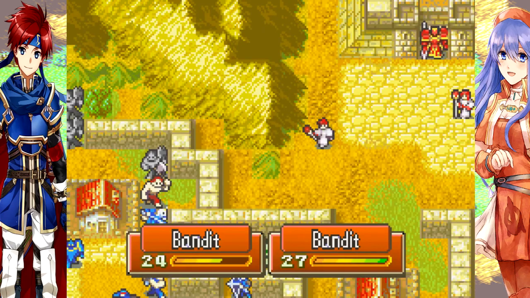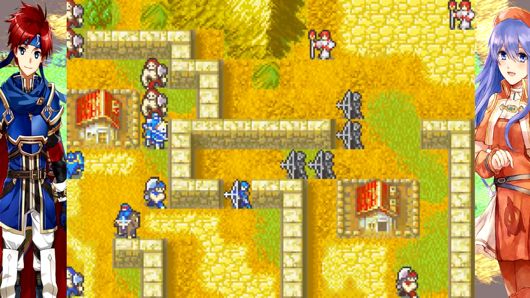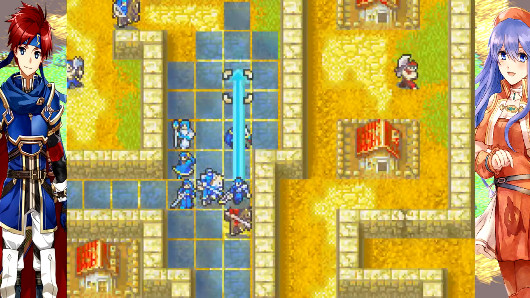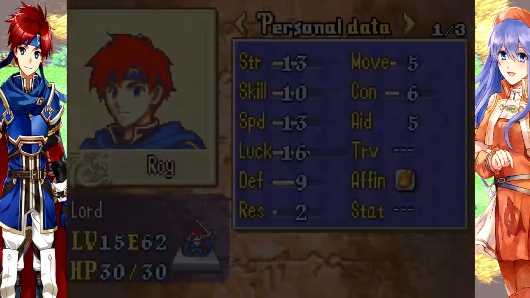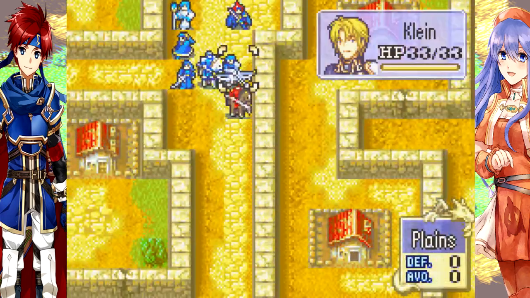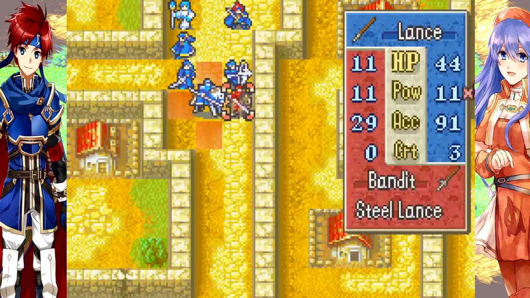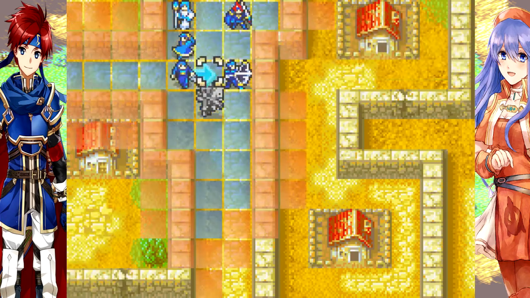This physic monk, really annoying. Don't do that. That guy was almost dead and you had to just ruin it. So here I can move Klein out of the way. He's a pretty solid unit. Looking at those bases, he's way better than Wolt's ever going to be, I think. But I mean, my Wolt is pretty strength screwed, so it's not exactly a huge surprise.